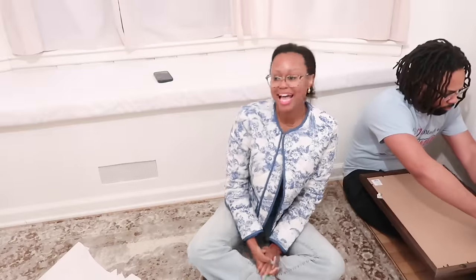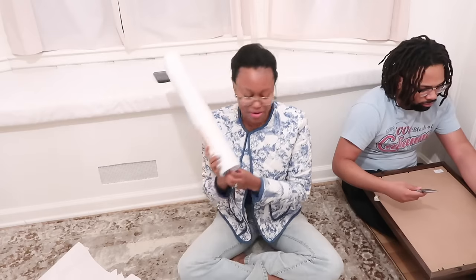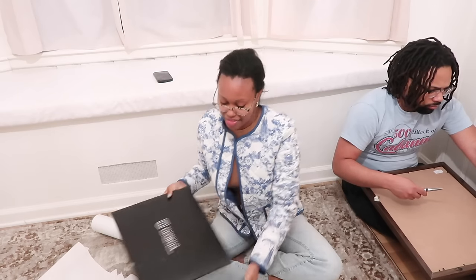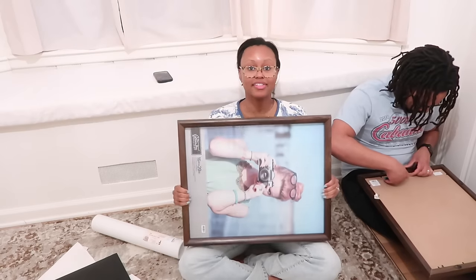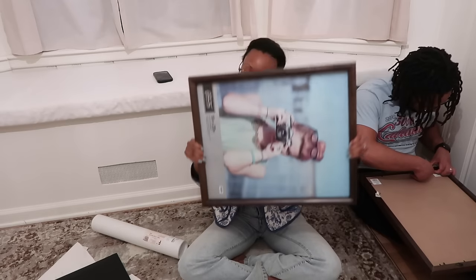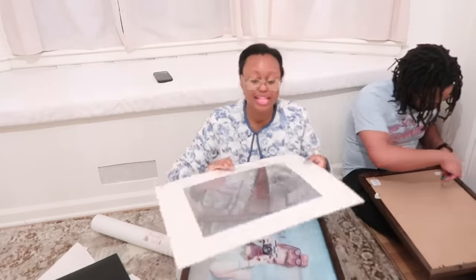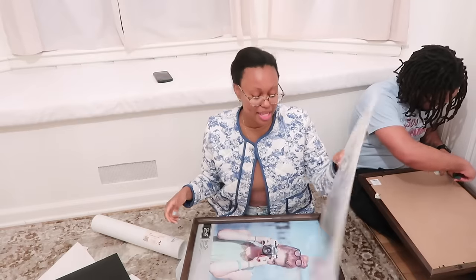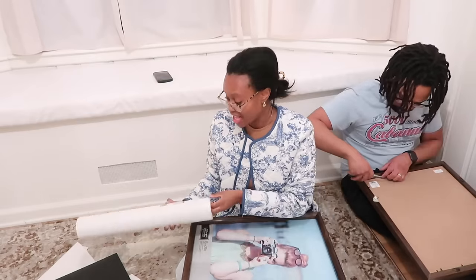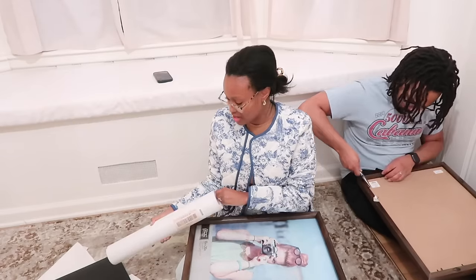So one thing that we knew we wanted to add in this room were our diplomas. So here's my diploma right here, and then Marcus has his right here. And so I got these frames from Hobby Lobby. Love the coloring that they have on them, like that walnutty color. Super duper cute. So for Marcus's diploma, he'll actually be able to use a mat to go around it, but because my diploma for my master's is way too big, I don't think I'll be able to have a mat around mine, but that's fine. So we're about to go ahead and pop these in there and then hang them on up.